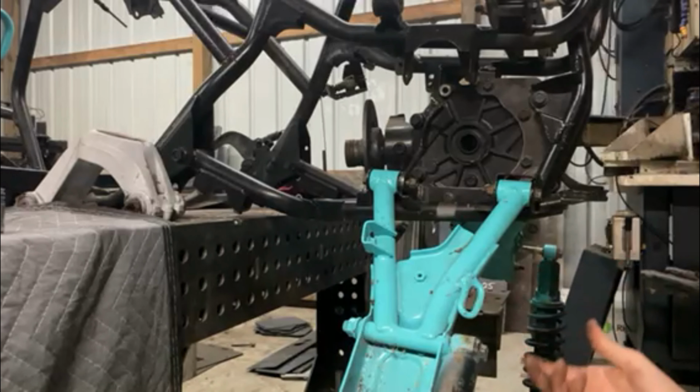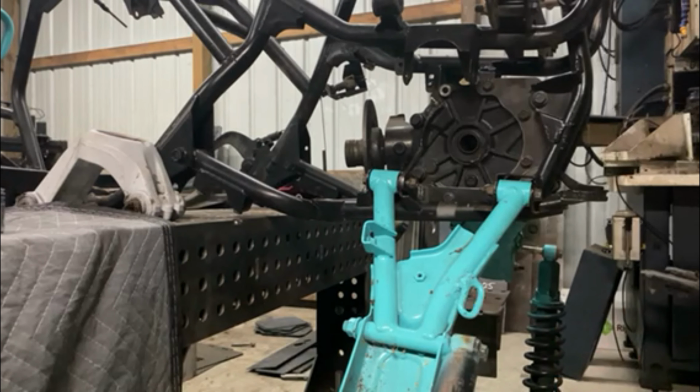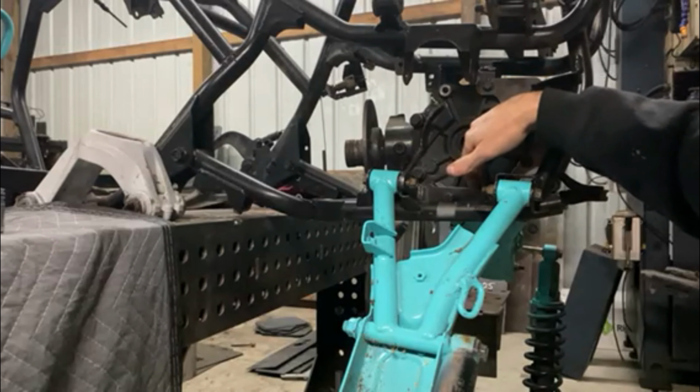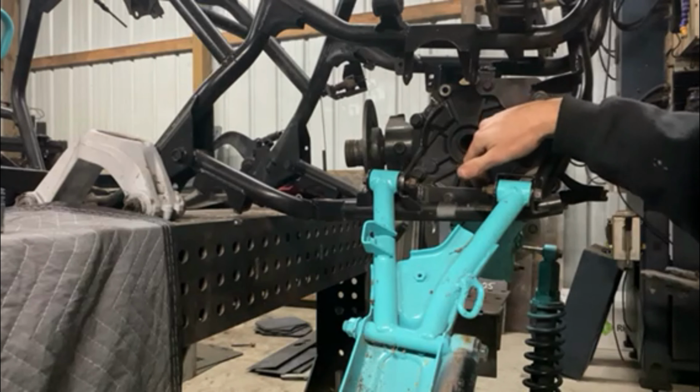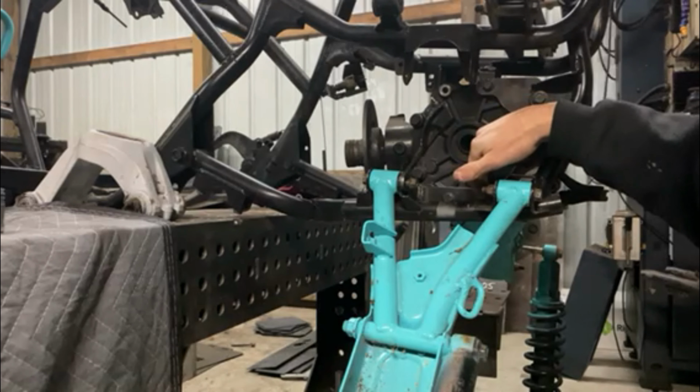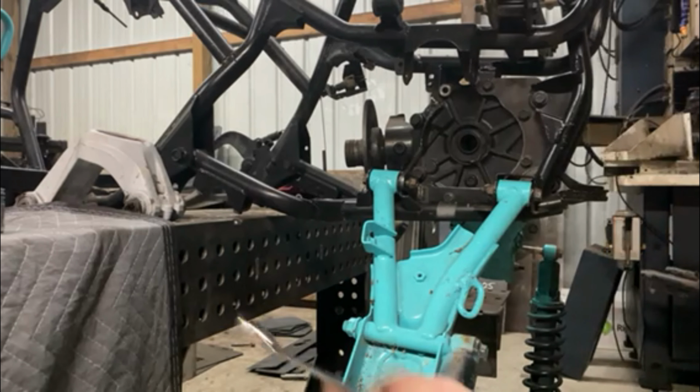Also, another reason we're going to ship two out, we want to double check and make sure if it is, how much needs to be ground off of the bolt, because I've about took everything I could take off the bracket. I really don't want to take any more off the bracket. So if there is a clearance issue, you may have to take the bolt out and grind the head down a little bit. Just like I said, another reason we're going to ship two out to be for sure.